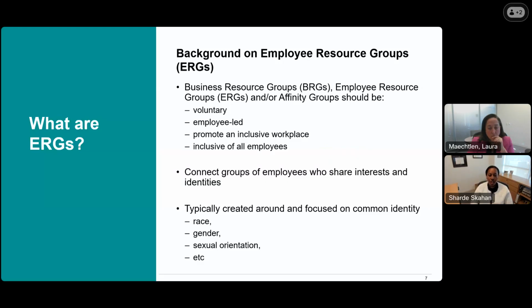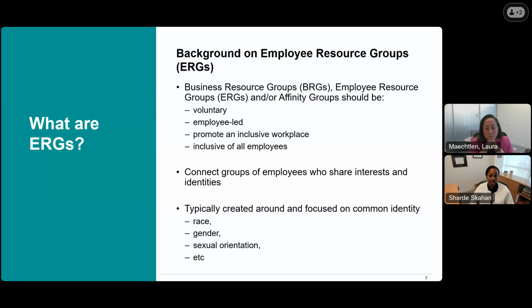So these should all be voluntary and employee-led groups. These aren't something that's going to have a manager leading a group of employees on discussion topics or anything like this. It's all voluntary to join, and it shouldn't be exclusive. So an individual should not have to be a member of whatever the particular affinity is in order to actually be a member of the group. Anyone can join any ERG that they're interested in joining. And overall, we want to make sure that they're promoting inclusivity, and again, they're inclusive of all different employees, allies, and members of the particular group.